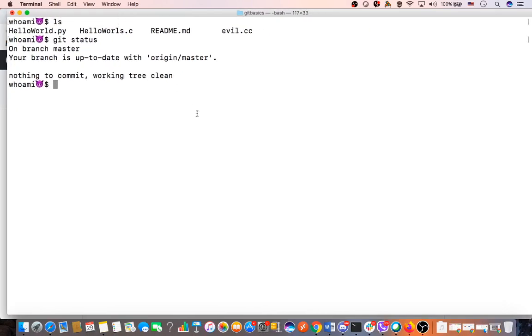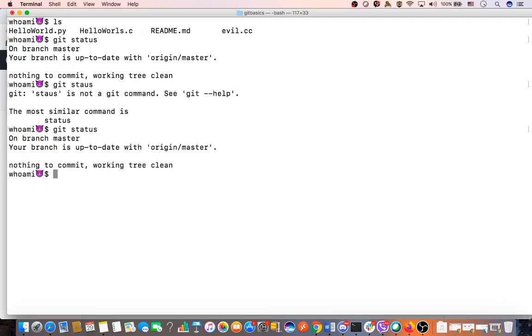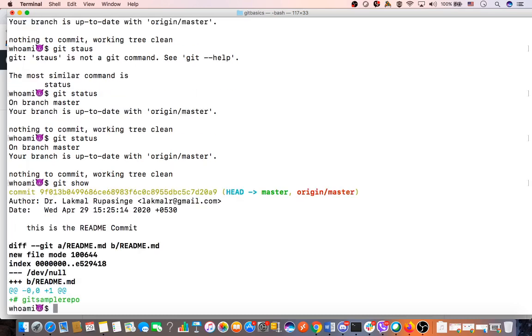So if I check here, I do a git status. Okay, there's nothing there, but let me check git show. There's nothing.